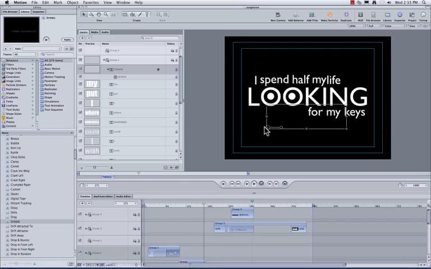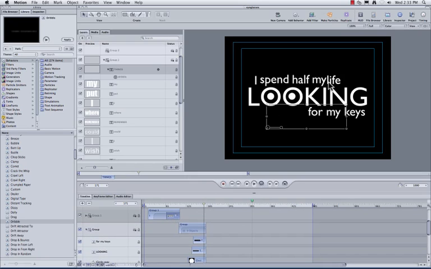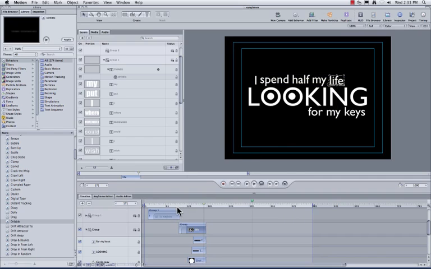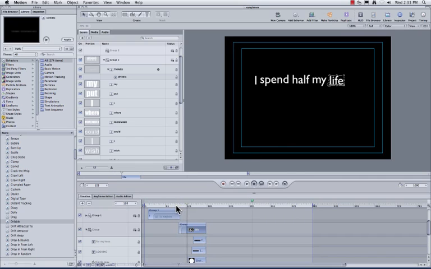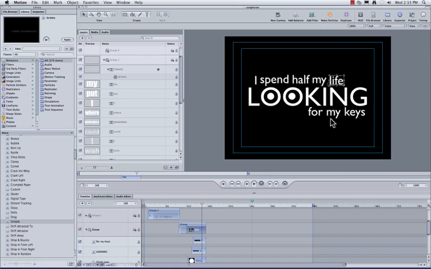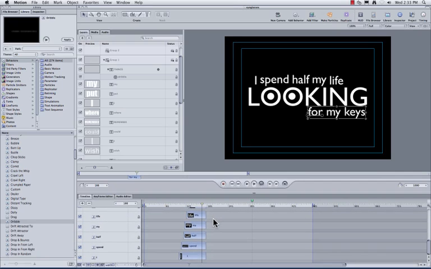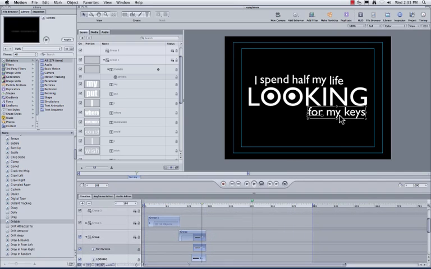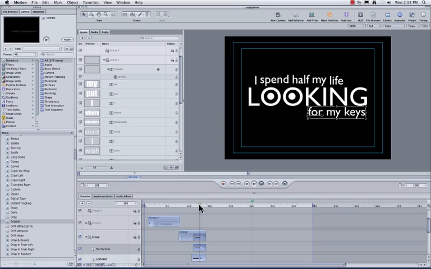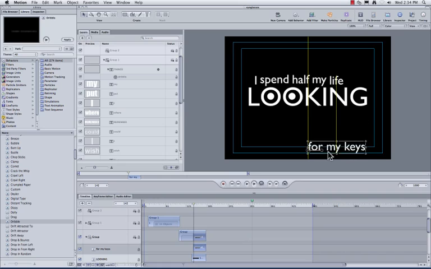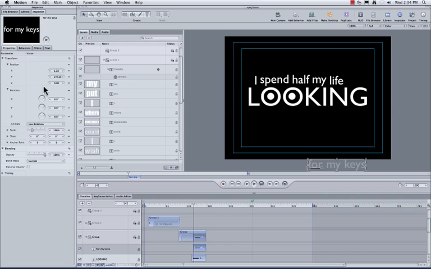So here I use circles for the eyes, for the looking part, and I set up, let's move that over, and I set up the second part of my saying, looking for my keys. But I want for my keys to come flying in. So right now I'm going to select for my keys, right there, and I'm going to find the beginning of that. It's right there, because here it is. And I'm going to find the beginning, and I'm actually going to move that off because I want that to jump up.